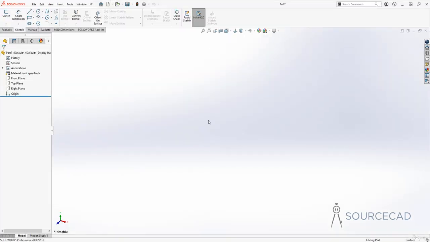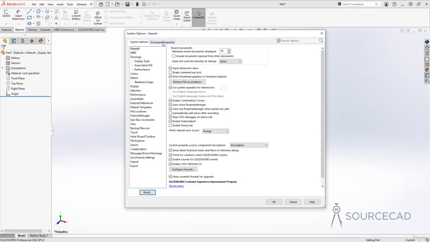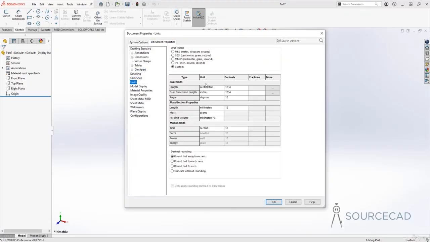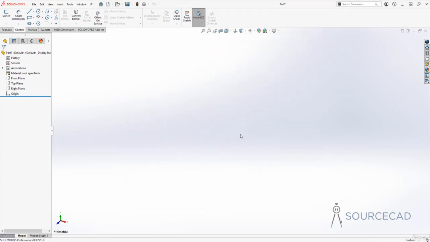So now the drawing will start with the template and all the settings are exactly the same. So just look at this. We have the custom unit. If you go to options and document property and units, you'll see the same set of units are available here. So click OK.